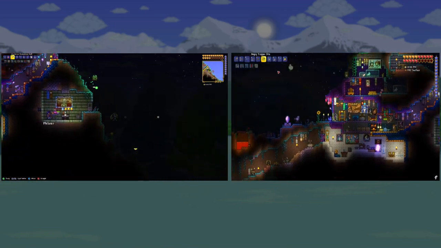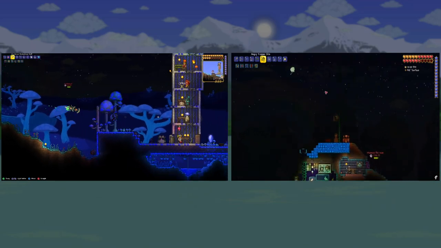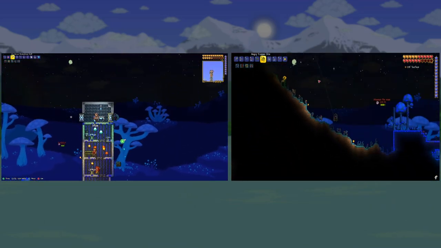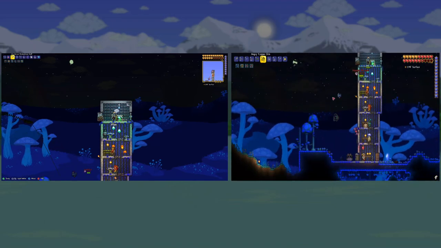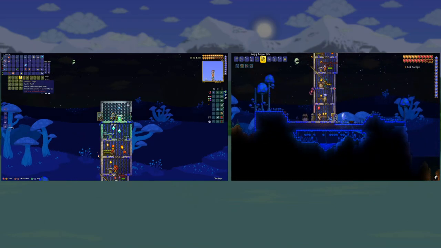I can deploy the kite. Hooray. And then I guess we got to figure out how to get rid of the... Oh, wow. We'll have to get rid of the cultist next time.